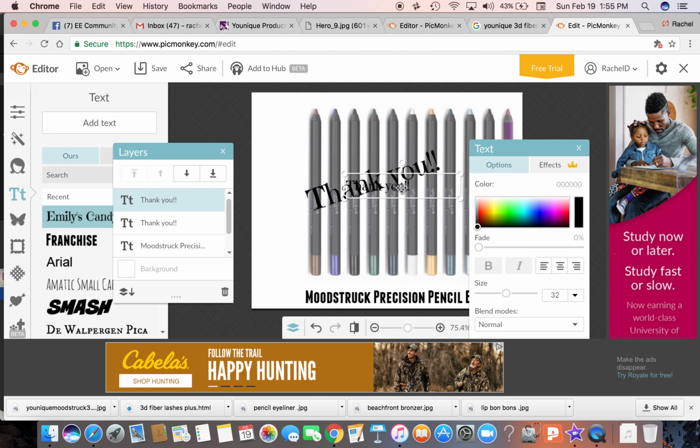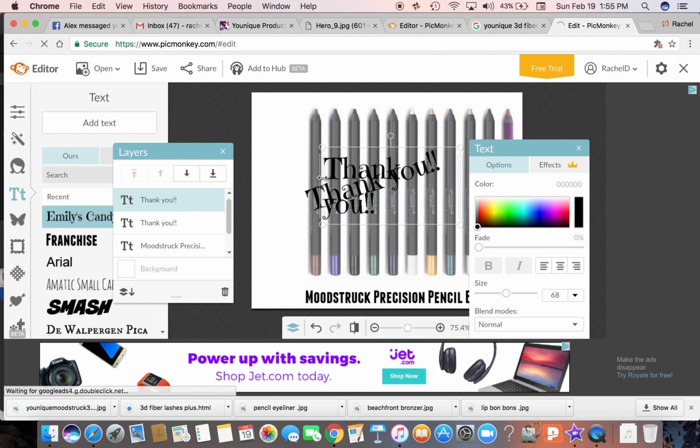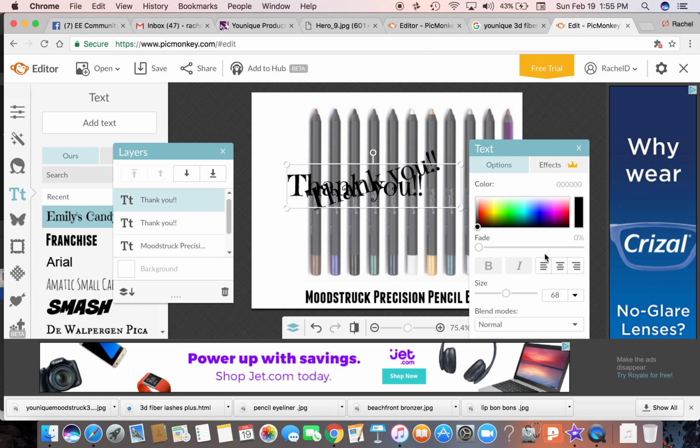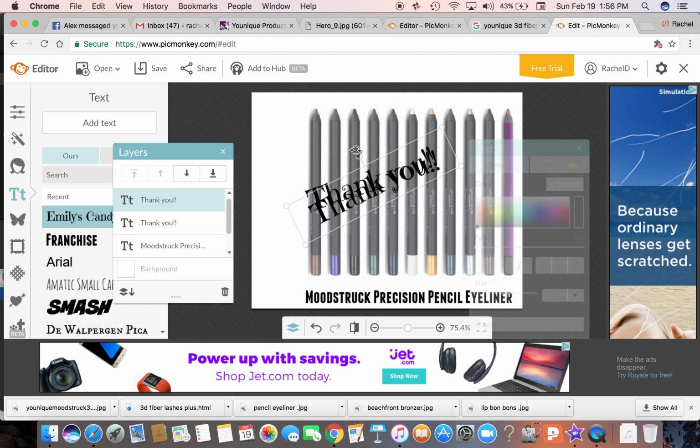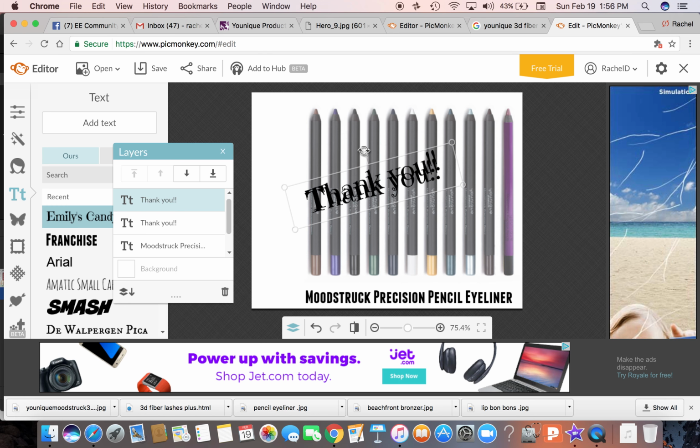Get back to that text. So I need to bump it up to 68. Type 60 degrees. And so like one on top of the other. So it needs to be wider, centered. I could go over it and I could make it extra thick.